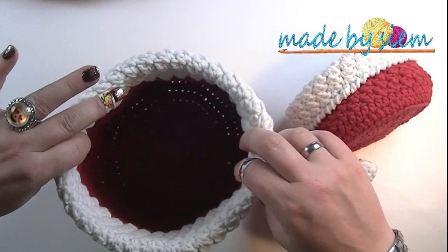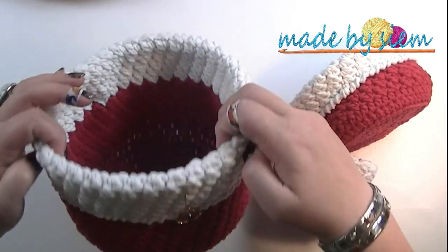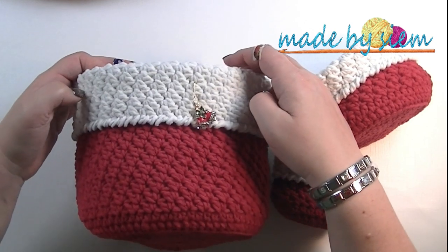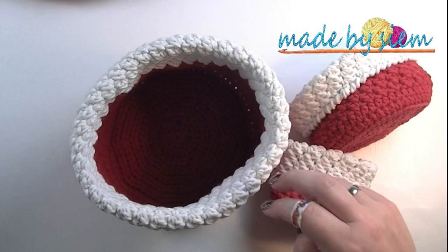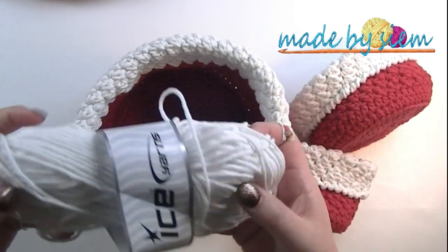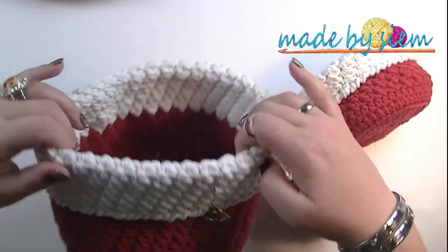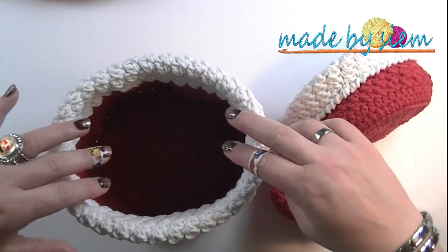For all four little Santa's project baskets, you will only need about four skeins. Two skeins of the red and two skeins of the white. And this is what I have left of the white. And I finished completely off the red. It's completely used up all the red.